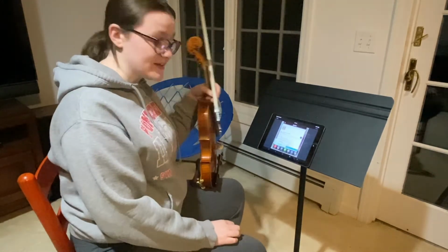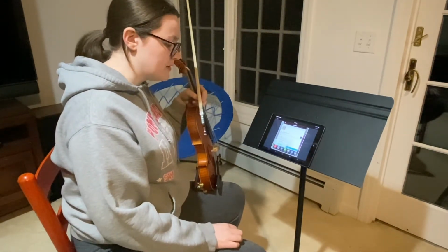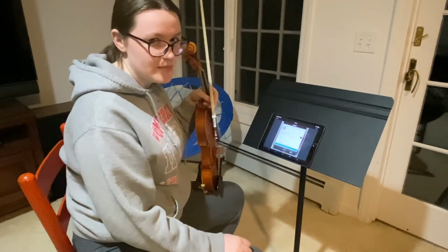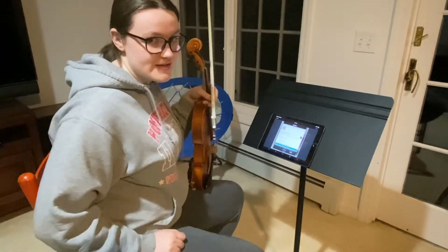Here, you're going to pick your pixels. If you pay for a membership, you can do 1080. But if you have a free account, you can just do 720. It doesn't really make a difference. Here, you're going to wait and let it save to your device.